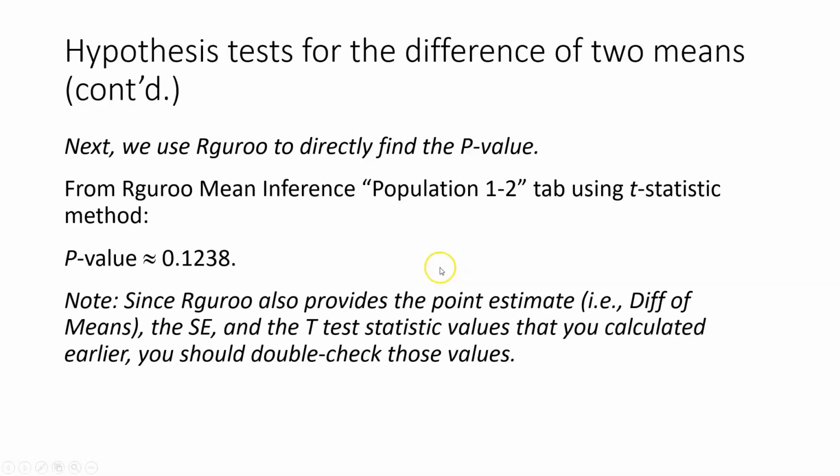The last thing I want to remind you of is something that I said during the Argo demonstration. You should take a moment to check the point estimate, the standard error, and the test statistic values that you previously calculated against what was provided by Argo. It's just a good idea to double check those values.